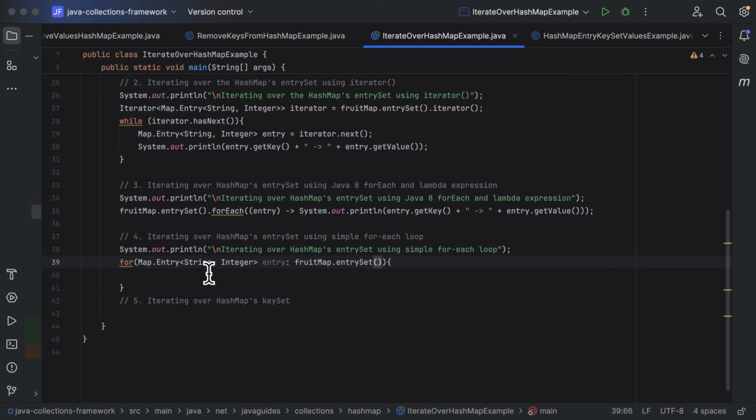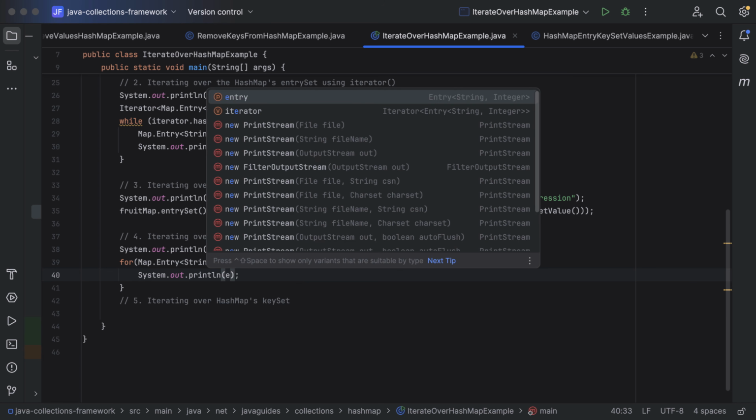Okay, so here basically we are using a for-each loop to iterate over a HashMap's entry set. That's why here we have called HashMap.entrySet. Next, once we get the entry, we can get the key and value from this entry by using the getKey and getValue methods. So here just put the System.out.println statement and then call the entry object.